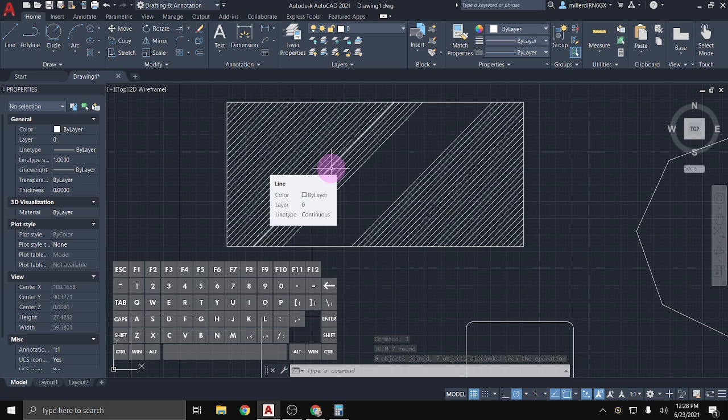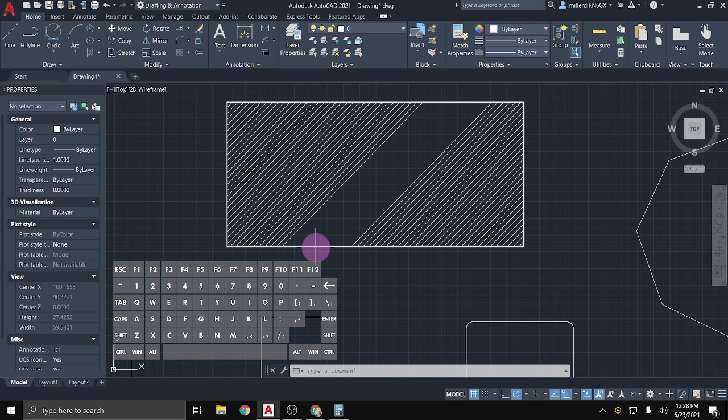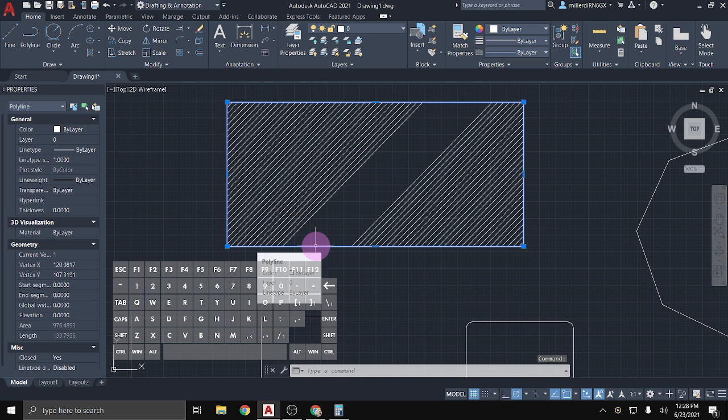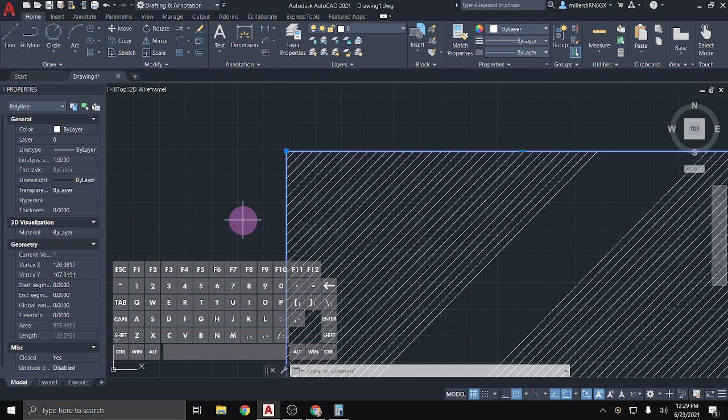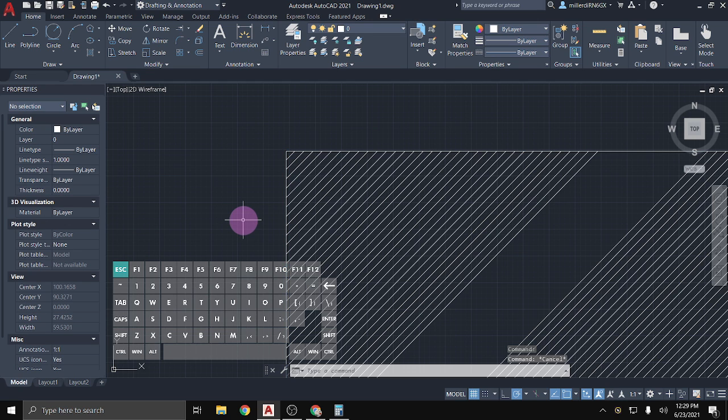They don't touch each other at any point. So when I ran join after selecting all of this, it was able to join the rectangle back together, but it can't do a join for lines that don't touch, and it can't join when there's multiple potential pathways that something could follow. So it has to be either one complete closed loop.